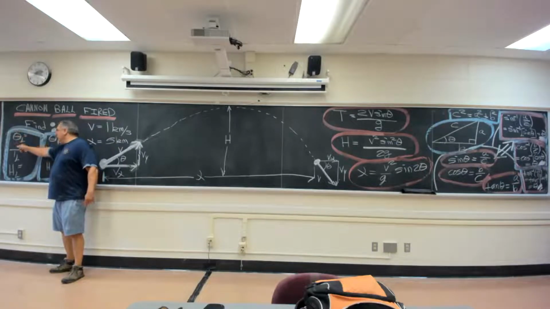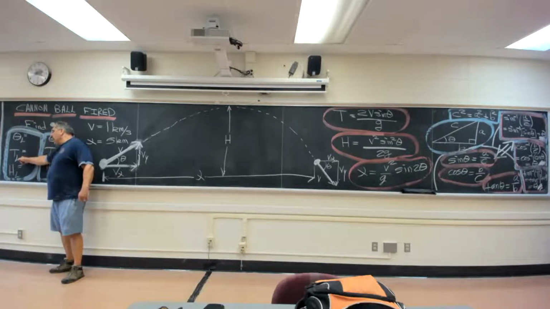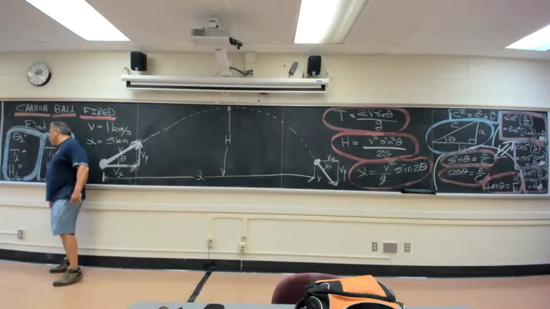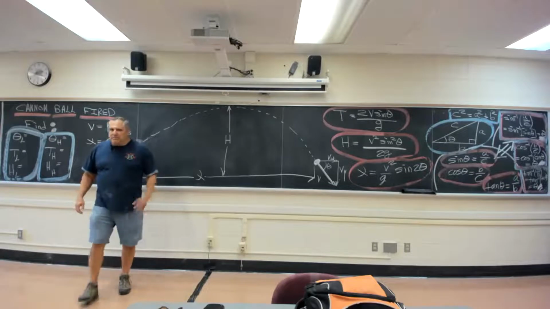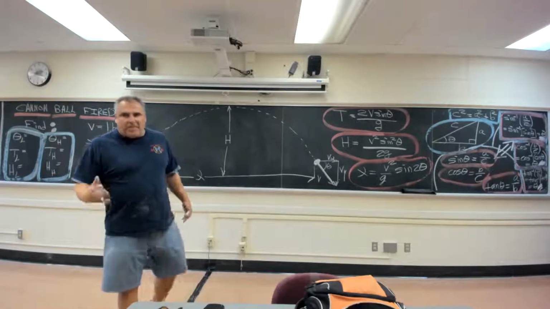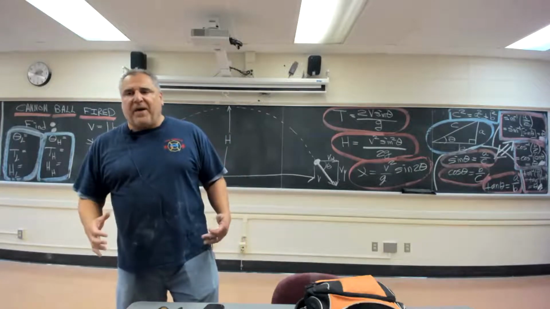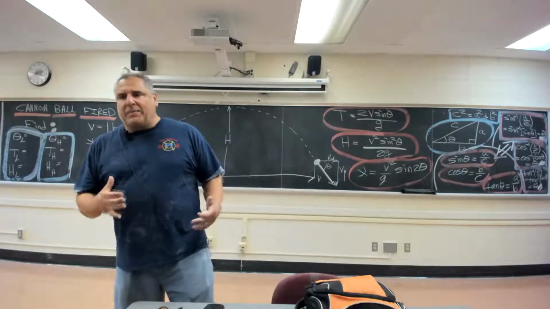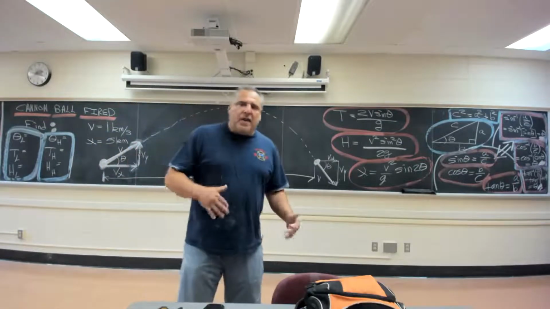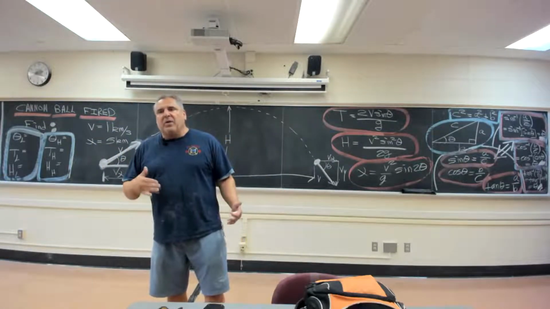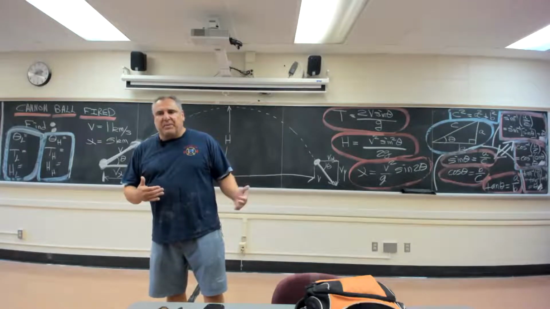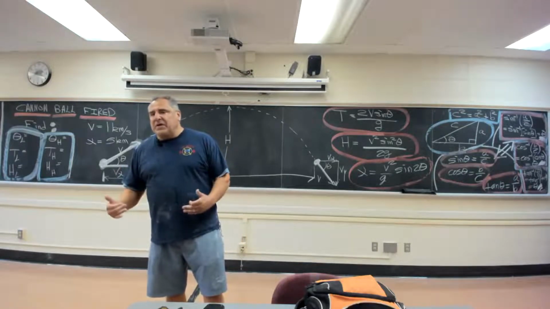It's not lifted up too high, and it's going to be theta sub L, theta sub low, time of flight, T sub L, and H sub L. So theta sub L, T sub L, and H sub L. We are going to work under the assumption that unless it's a 45-degree angle, because the 45-degree angle has its counterpart, which is another 45-degree angle, they're complementary, they add up to 90 degrees. The other angle that makes it work is an angle that you add to the first angle, theta sub L, and it'll add up to 90 degrees.